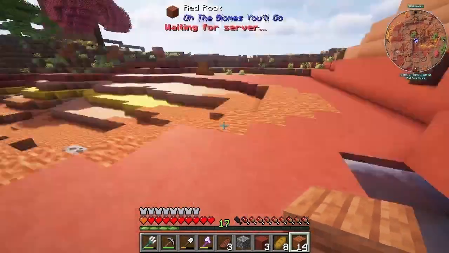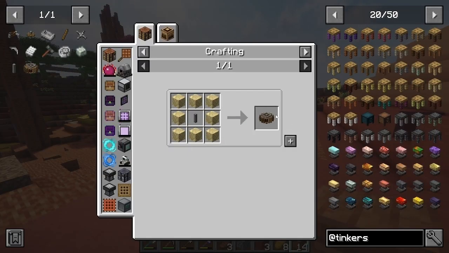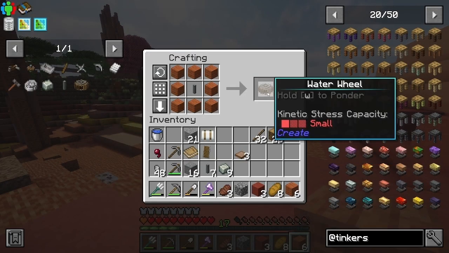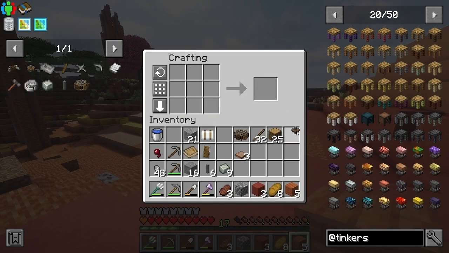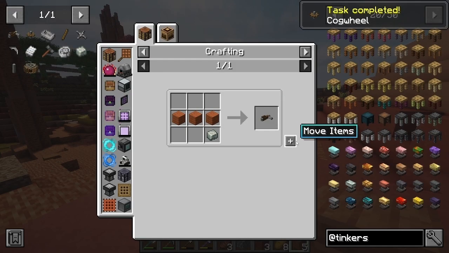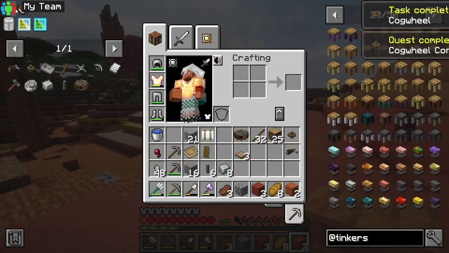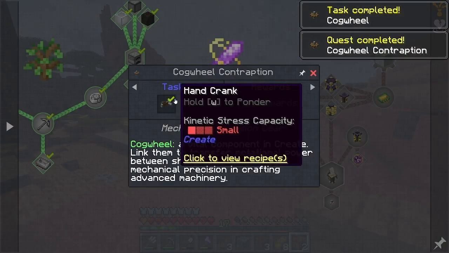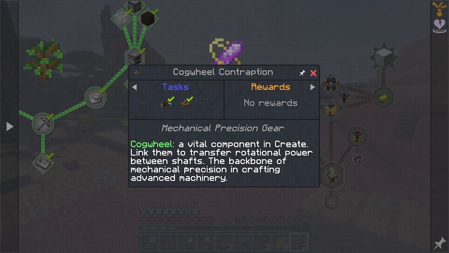Now that I got my full water source down here, I'm going to make a water wheel. Beautiful. And I'm also going to make this cogwheel along with this hand crank here. And just to check some more stuff off the quest line right here. See? Perfect. These are a vital component in Create. Link them to transfer rotational power between shafts. The backbone of mechanical precision in crafting advanced machinery.